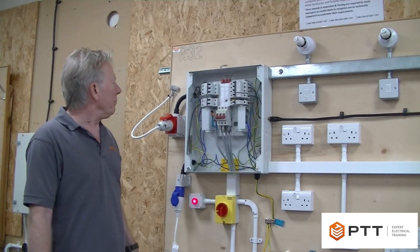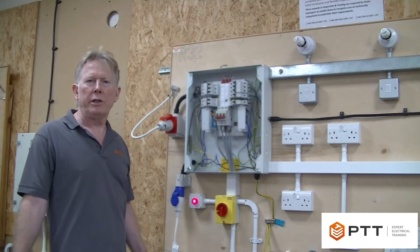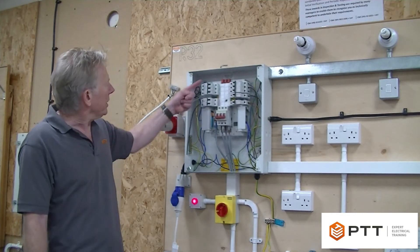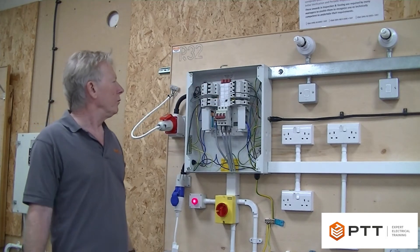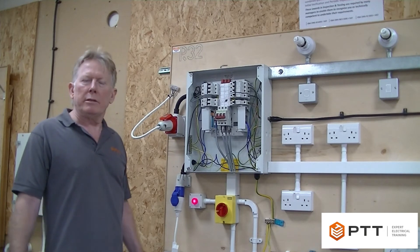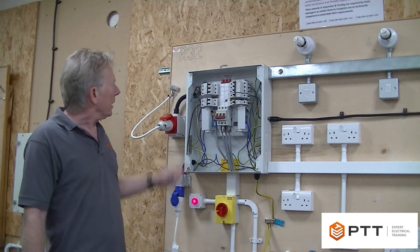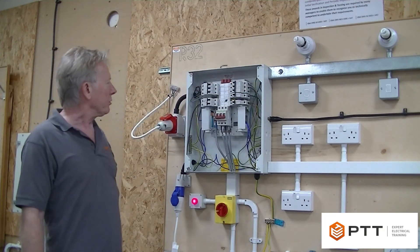It's also important to remember that you're going to need permission to turn all the electricity off from the client. We will assume that we've actually done that, but I've left the MCBs on. The reason for that is that with a larger installation like this there may well be some other source of power, and unless these are on we won't know about it. If we leave these on, then any power coming in will show up at the top of the switch.